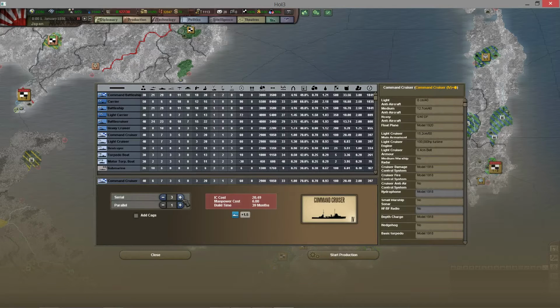But what will happen is at the end of that first one, the second one's going to be a little bit cheaper than this 20.49. Instead, it's going to be like 19.5 or something. And then the third one's going to be like 19. And so that's one of the ways that the game actually encourages you to take a long-term approach rather than just build one at a time.